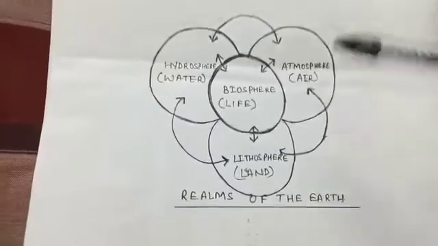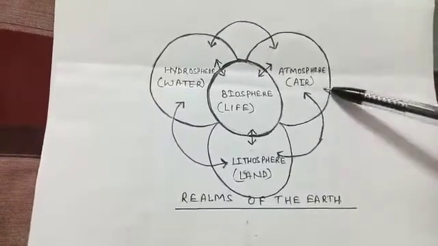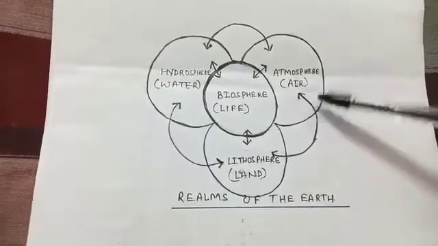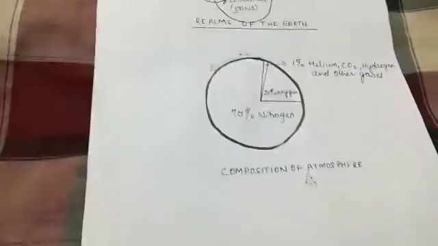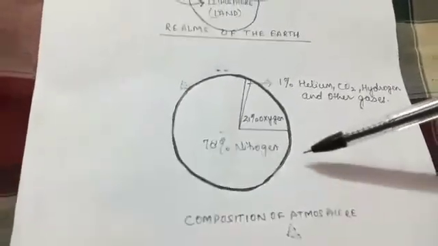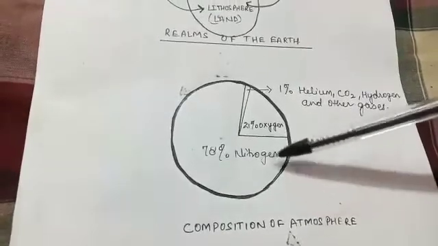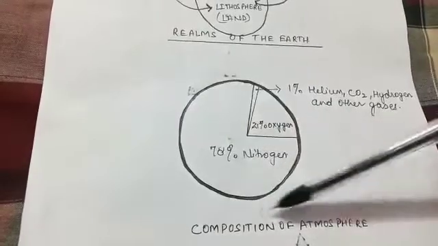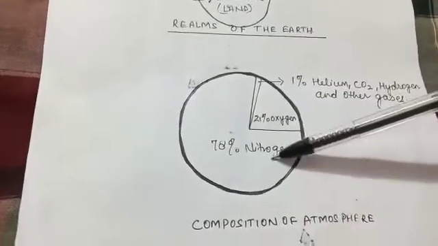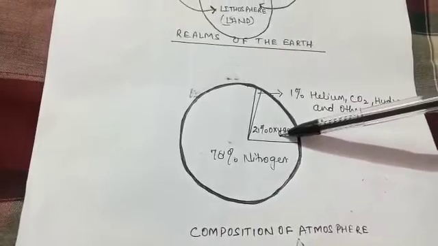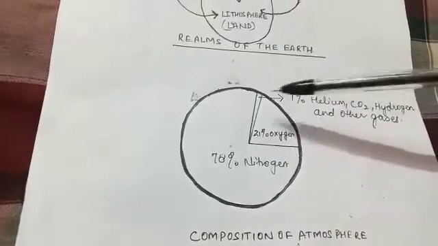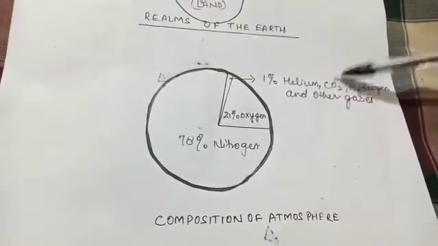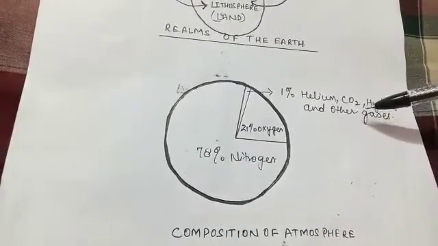And this atmosphere is made up of various gases, water vapour, dust particles and some impurities. Now this is the composition of atmosphere. As you can see according to this diagram, 78% of all the gases is nitrogen, 21% is oxygen and the remaining 1% comprises of helium, carbon dioxide, hydrogen and other gases.